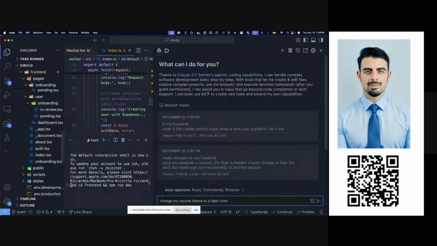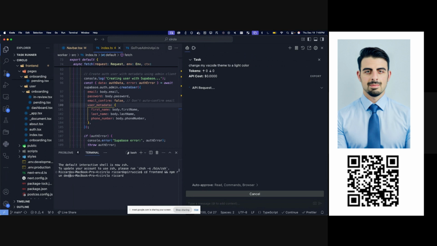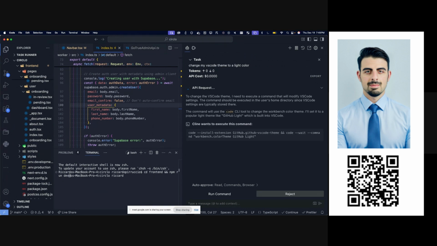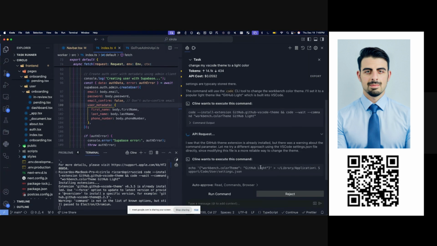I can make this bigger for you guys. Oh, so I guess I can keep dark mode now. It's TypeScript. Everything's written in TypeScript, even the workers, the Cloudflare workers.